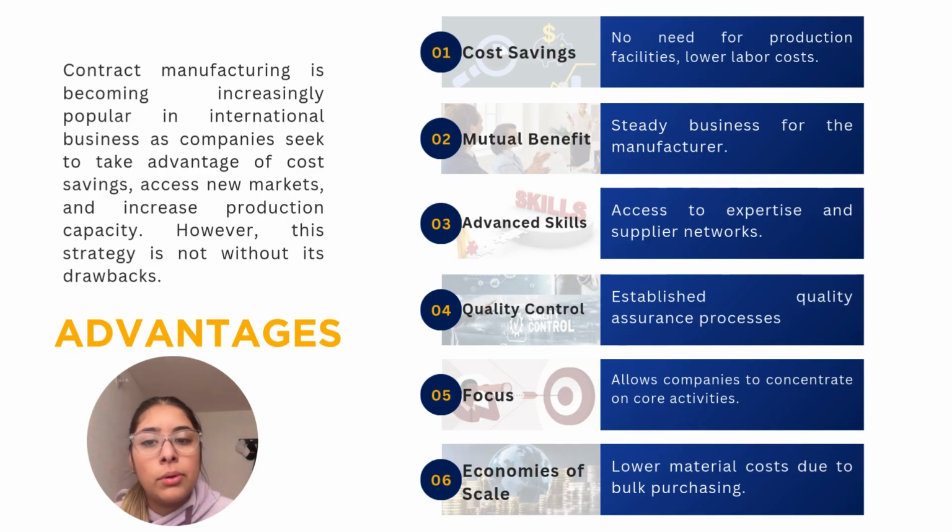Focus: companies can focus on their core competences better if they can hand off base production to an outside company. And last, we have the economies of scale. Contract manufacturers have multiple customers that they produce for. Because they are servicing multiple customers, they can offer reduced costs in acquiring raw materials by benefiting from economies of scale. The more units there are in one shipment, the less expensive the price per unit will be.